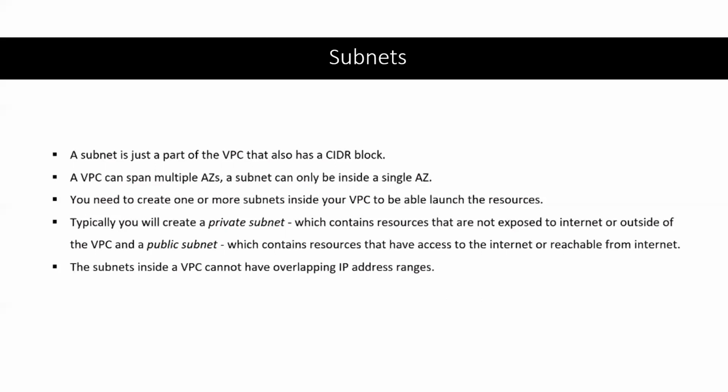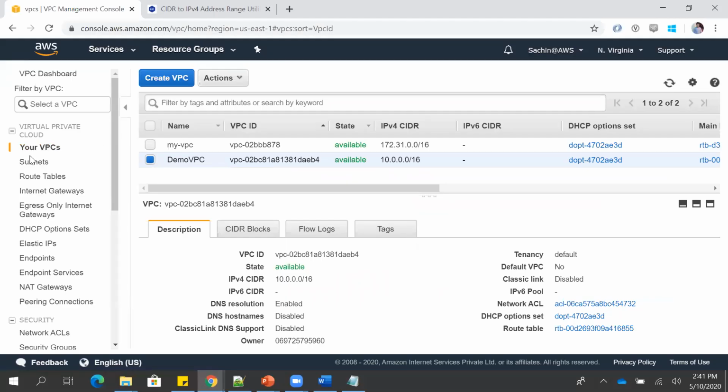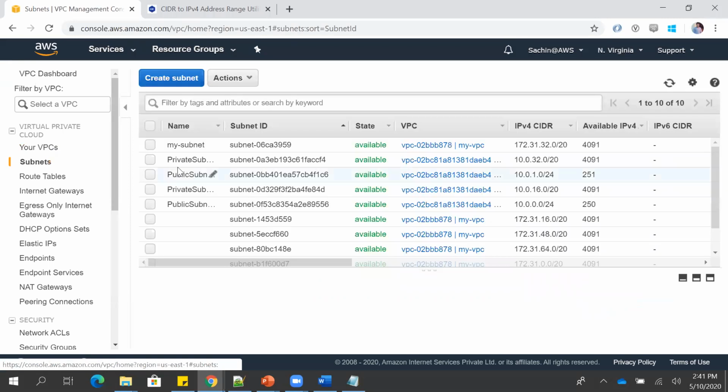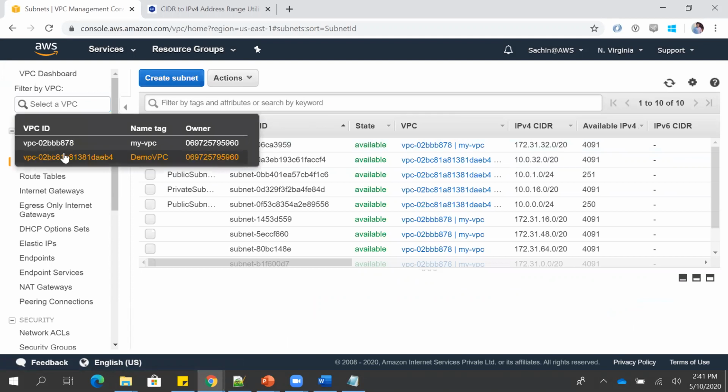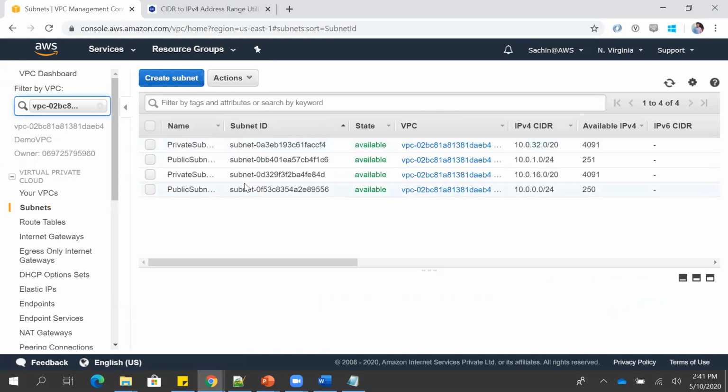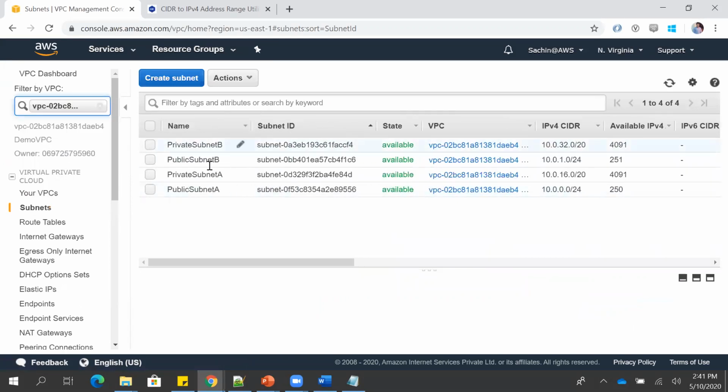We'll create 4 subnets: 2 public and 2 private, in different availability zones. Let's go back to our console and open subnets, where you can filter. I have created 4 subnets here: public subnet A and B, and private subnet A and B.